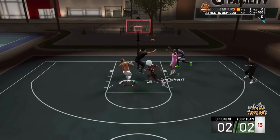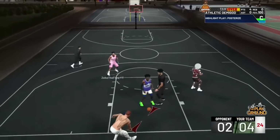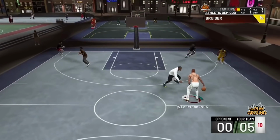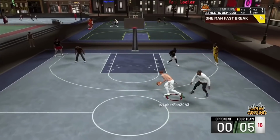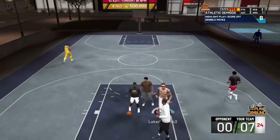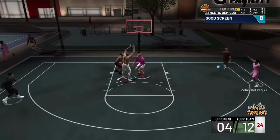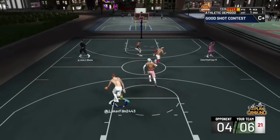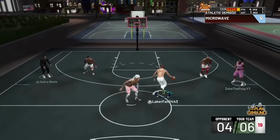Sometimes what I do is I'll do it a little bit earlier with the behind the back. This is for smaller defenders. Sometimes I'll do the behind the back earlier against the smaller defenders to where I can position them down below the rim when they try to get back off the behind the back. There's probably an instance in here where I can show you that. Matter of fact, probably this.